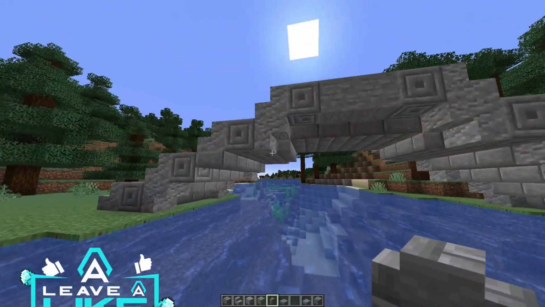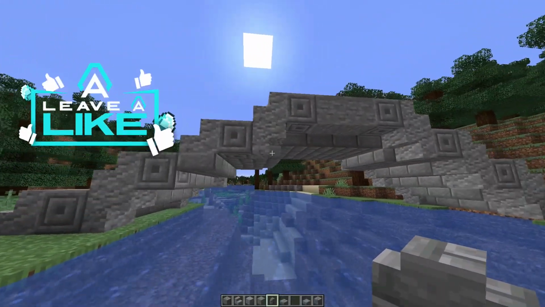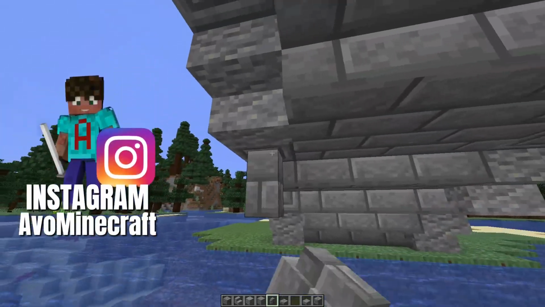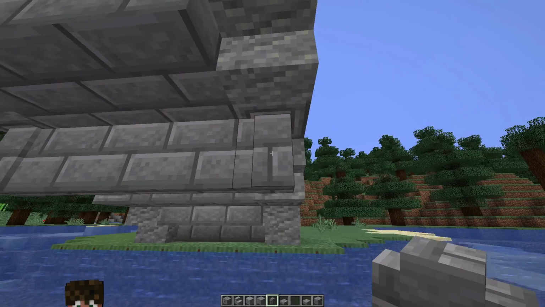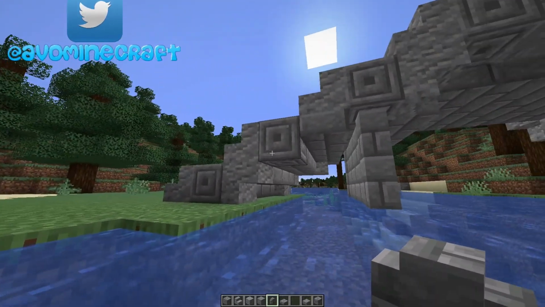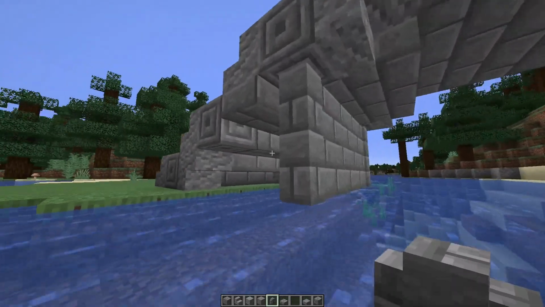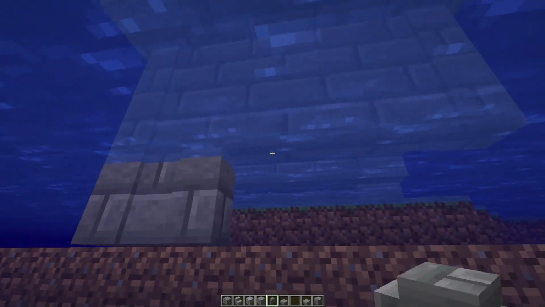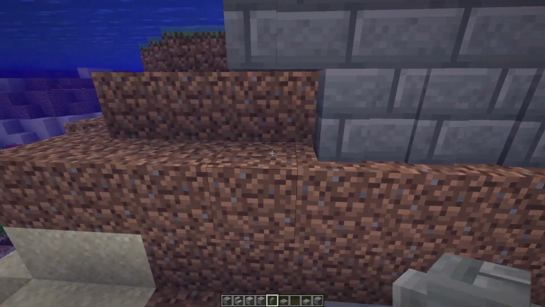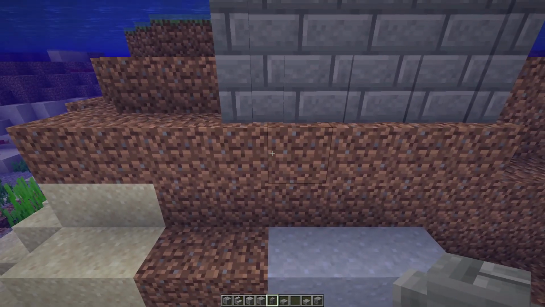Now this bridge is going to need just a little bit of support on these sides. Mathematically the bridge should stay up on its own, but we're going to give it a bit of a helping hand by placing some wall underneath this point here. So this is the 1, 2, 3rd carved stone brick there. I'm just going to come under the water. I'm going to bring this all the way down to there, and once I've got to here, I'm going to replace this dirt with some other bricks.